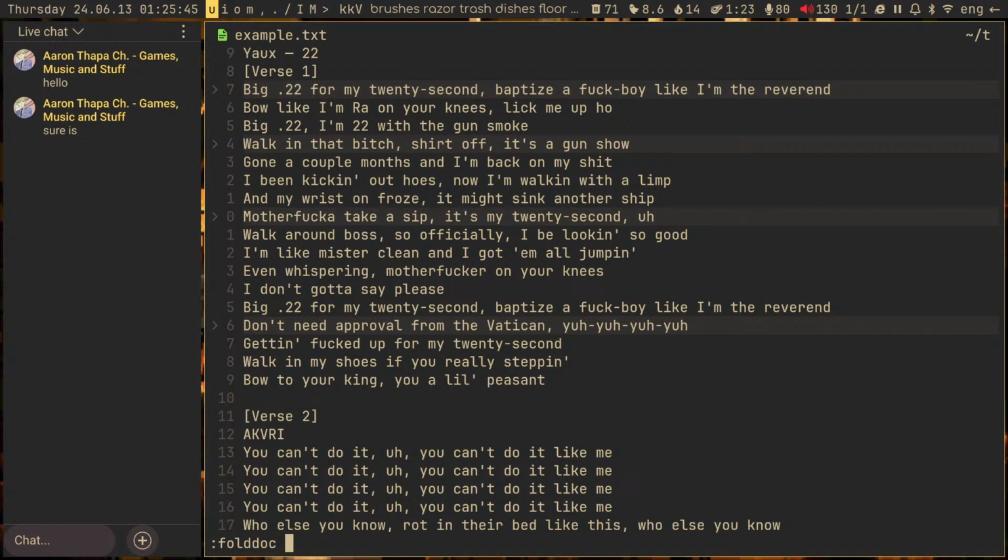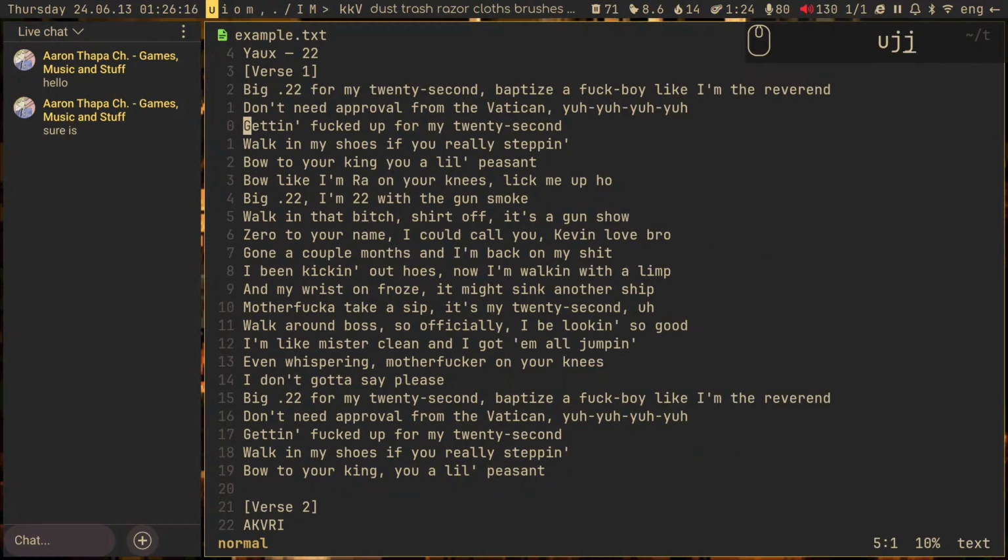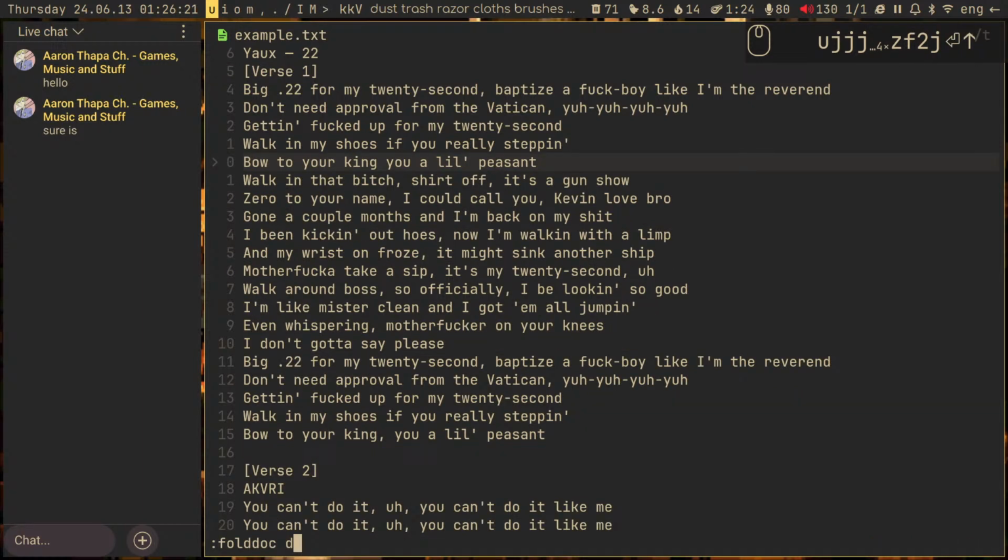And then I thought, how would I delete all lines that are in a closed fold? I tried out a couple of different ways. So let's retry them here. Let's do folddoclosed norm dd, or actually just d, folddoclosed d. I might have just literally right now discovered a better way of doing what I was about to show you.